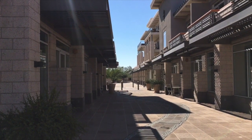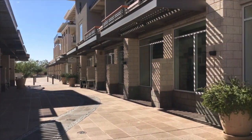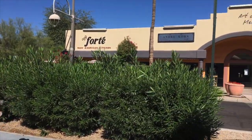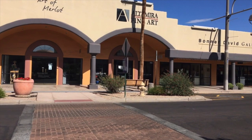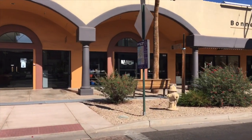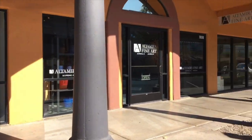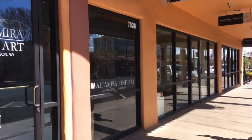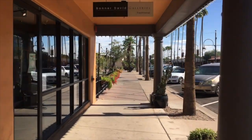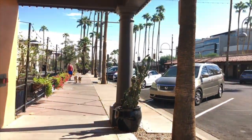And then these are condos up top. And then Rue's right there is a really cool little bake shop. Great for Instagram photos. Let's come across this way. I'm going to go get a closer look at Sel. So on Art Walk, all of these art galleries open their doors to the looky-loos. And a lot of people come out. And there's some really cool art shops here. Lots of really cool artwork.